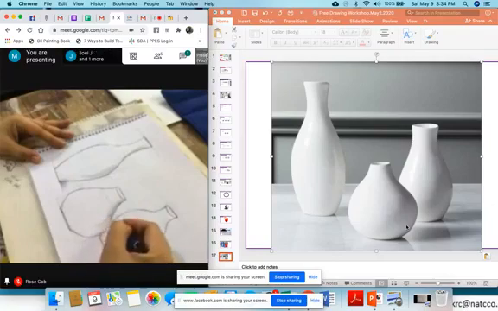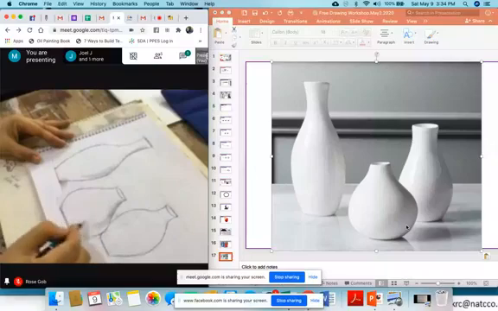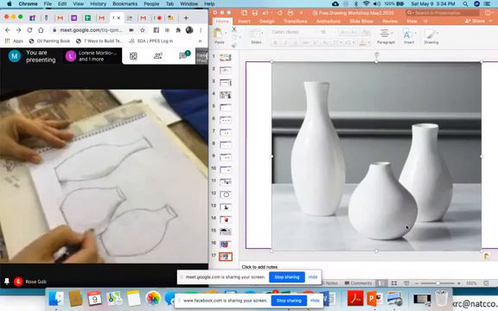Just keep on repeating. Just follow the shape of the jar. Keep on repeating. Okay. So single lines down the base. Just a few lines down the base.